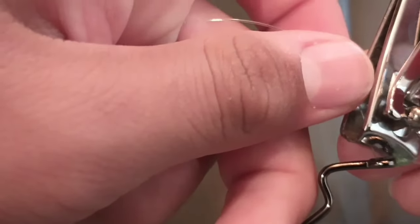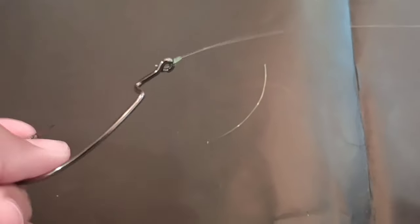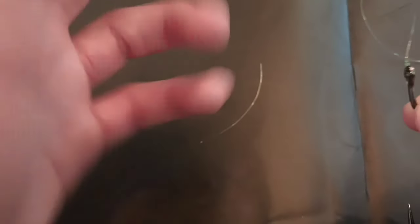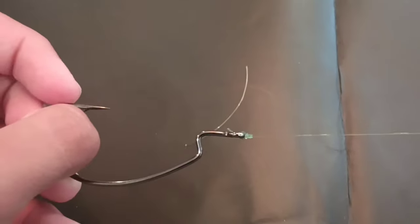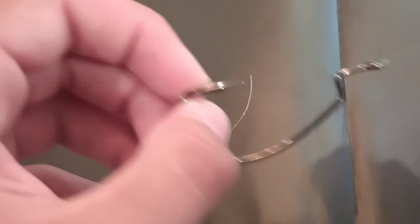The next thing you're going to want to do is take your clippers or scissors and just clip the tag end — just like that. Forgive me if the camera shakes a little bit, I am using my chest mount to do this. So yeah guys, that is the triangle knot, really strong. Like I said, it's used for my spinner baits or my big glide baits — a bait that's really big that I don't want to put the whole polymer loop around. I hope this video was educational for you guys. As always, be happy, stay positive, and go catch some fish. Peace!